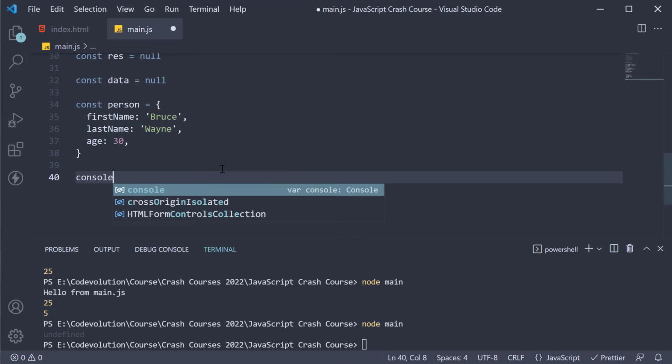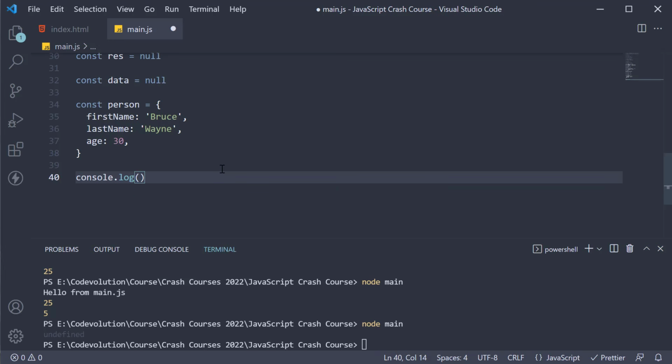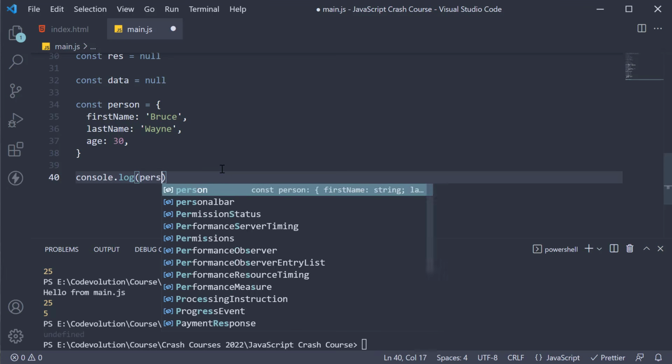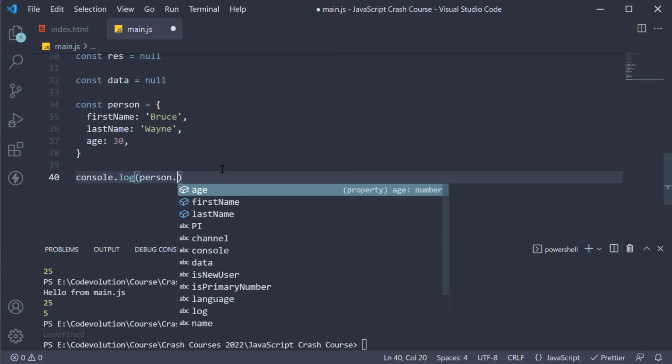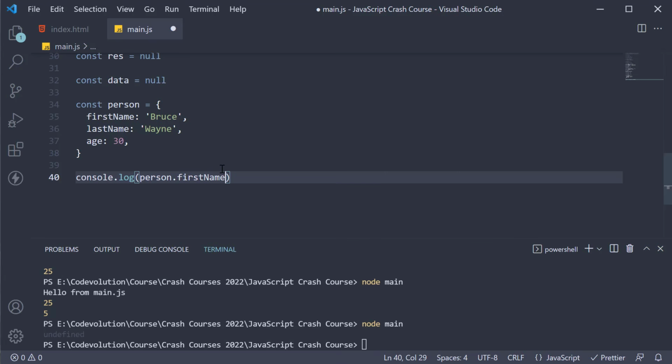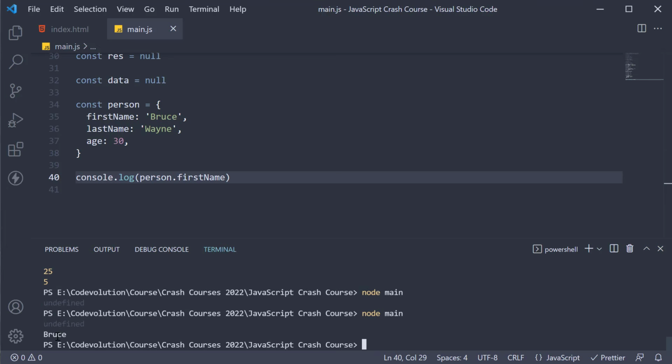So in the next line, console.log to print something to the terminal, and let's access the person's first name. It is going to be person, dot notation, followed by firstName. If we run the code, node main, you can see Bruce in the terminal.